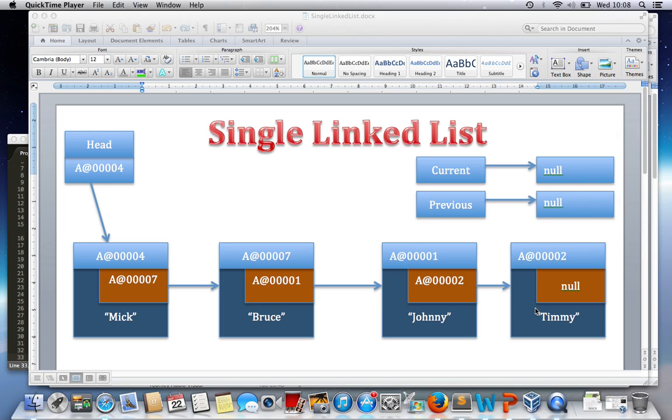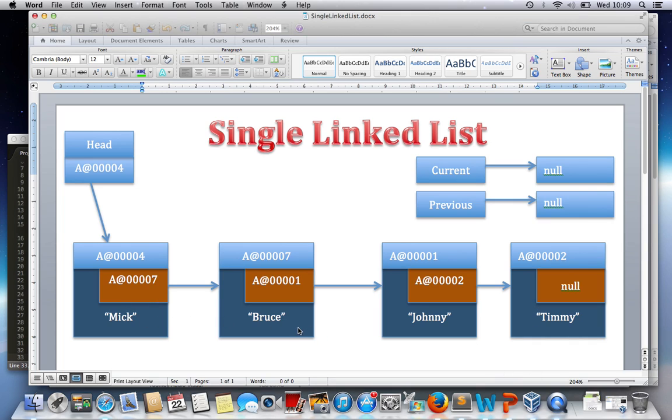position 4. So when we want to remove something, or to remove a node from a single linked list, we will remove it via an index or a numerical position. So for the example that we're going to do, we will remove Bruce from the single linked list. So if we're going to remove our node, we're going to remove it via the numerical position. So when we call our remove method, we'll pass an integer parameter to the method to remove the node that's stored in position 2.